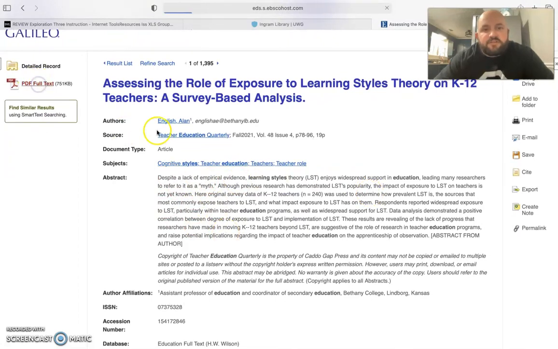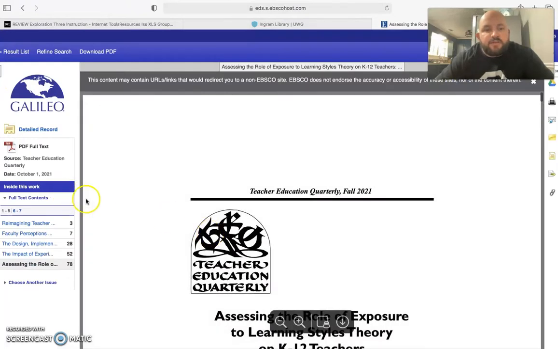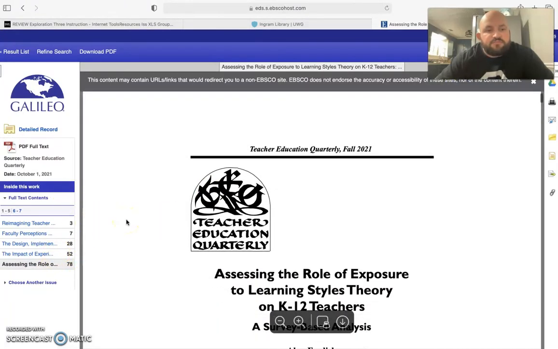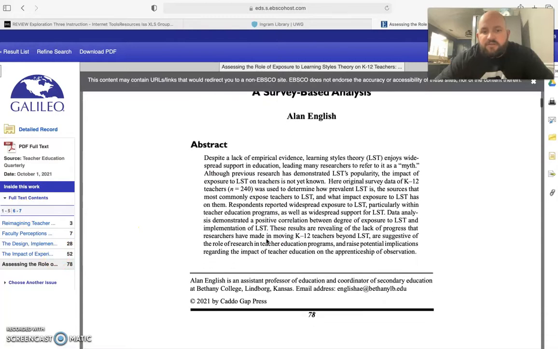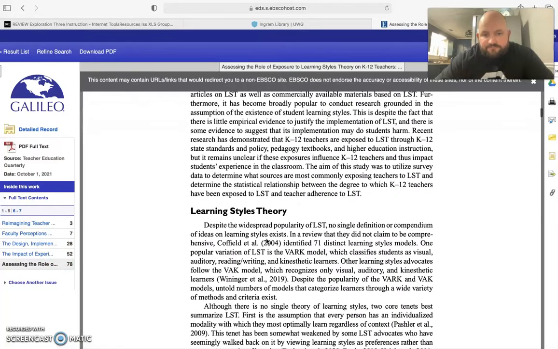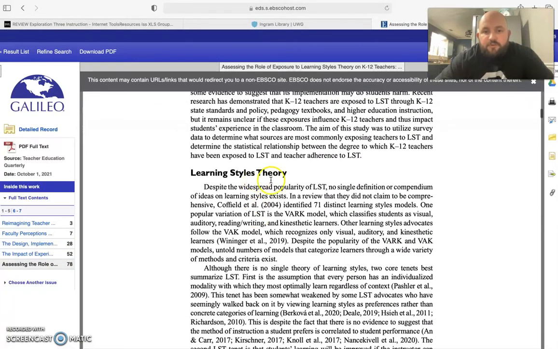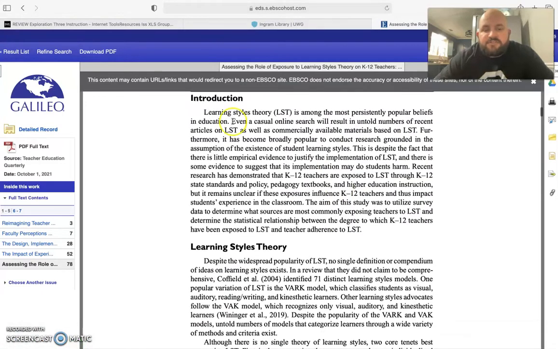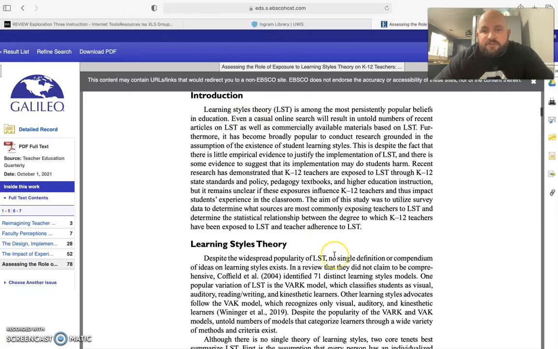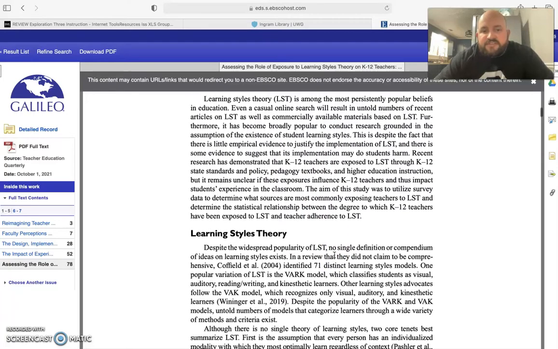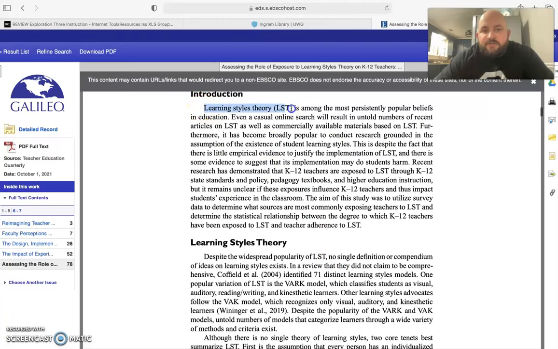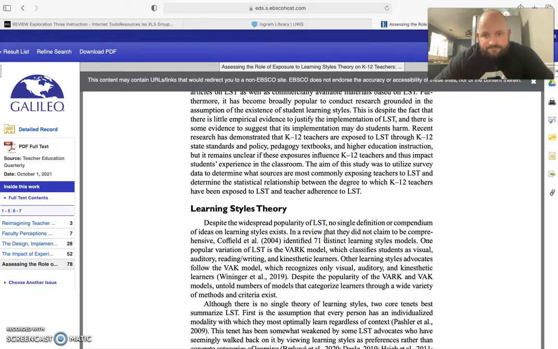You can read into this. This gives you a really good thing. This is something that is very relevant to what we're looking for. Another thing that helps you out a lot is learning the acronyms that are being used. You can see this one is going to be using several acronyms as we go through. LST for Learning Styles Theory is explained right here. Making little notes of those things in your notes can help.